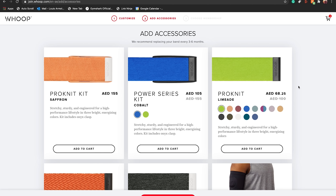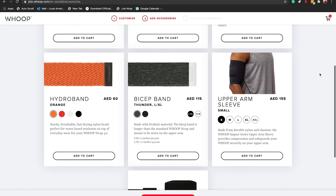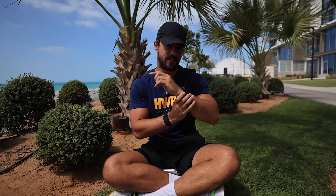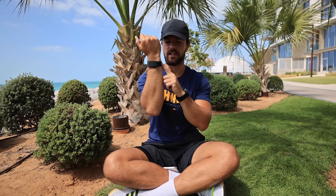You can get lots of different colors and bands to make it personal to you, but I just like the black one because it's nice and subtle. You're probably wondering why I'm also wearing another smartwatch - this is the Garmin Fenix 6 Pro, and I'll tell you why I'm wearing that as well as the Whoop. These two gadgets stay on me at all times; the Garmin I take off at bed, the Whoop I leave on all day, every single day.